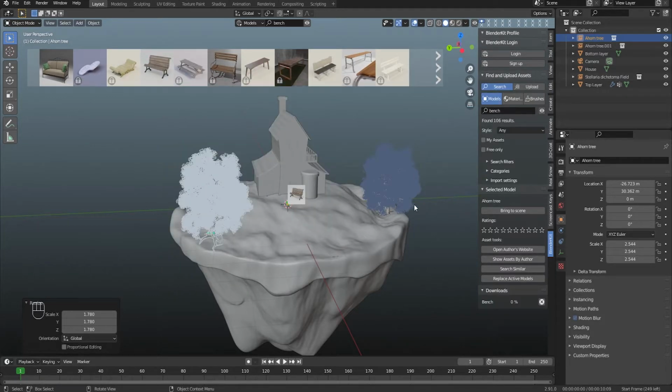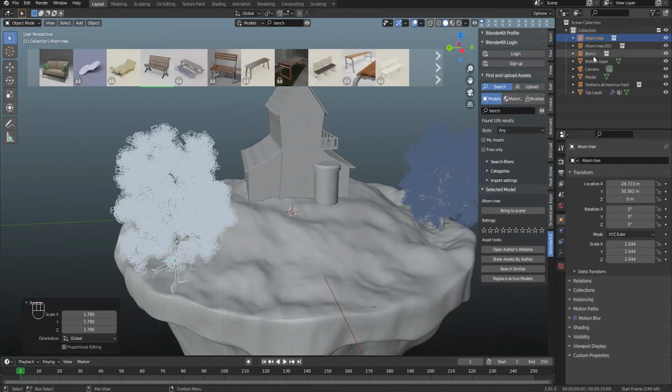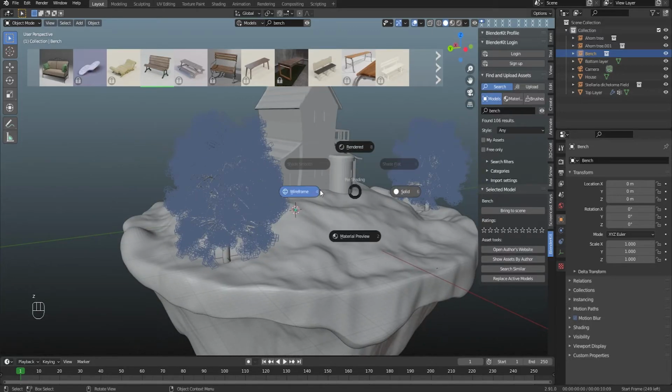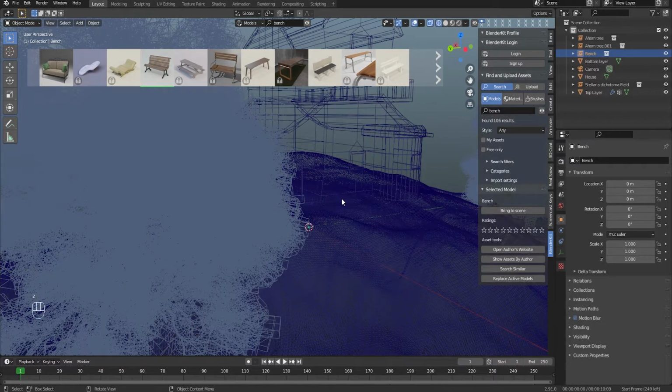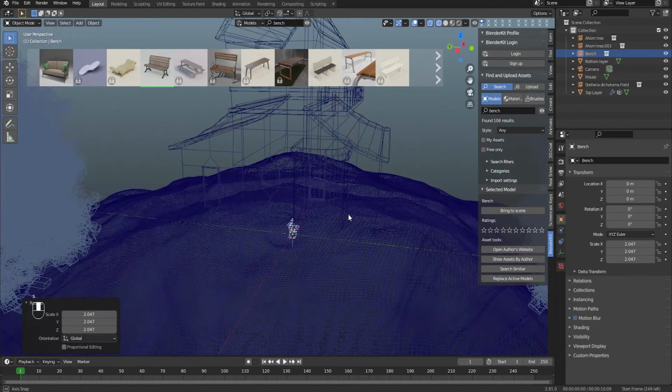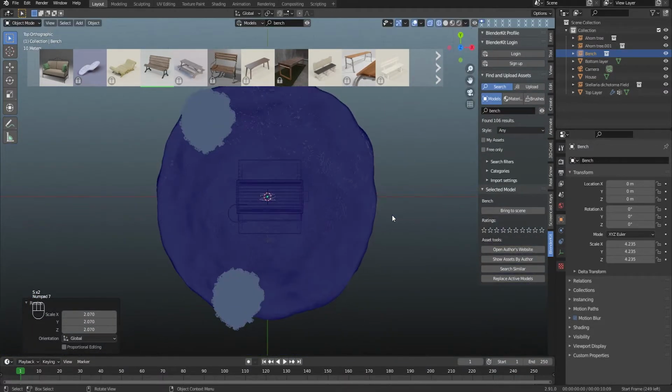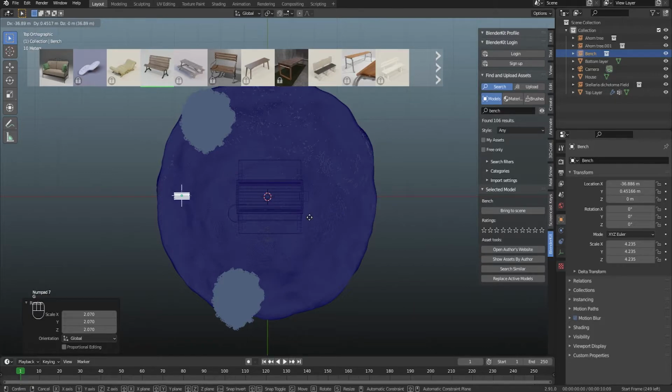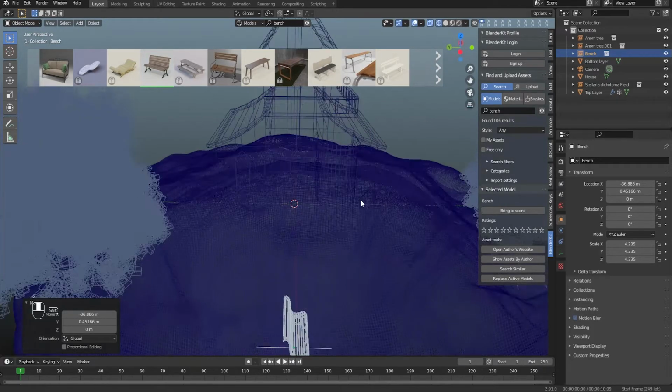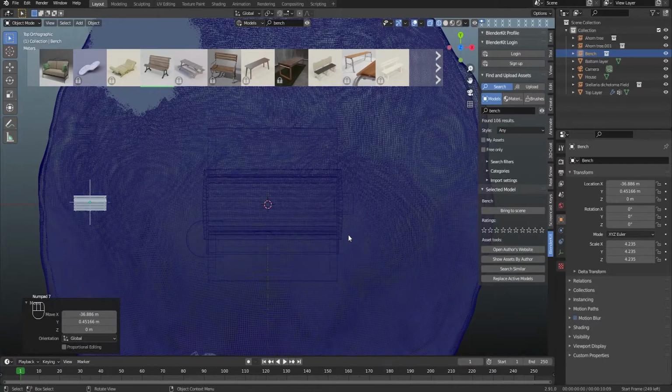Yeah, it will take some time. You see, yeah, it's downloaded, and this is the bench. It's already looking too small. I will put it somewhere. Oops.